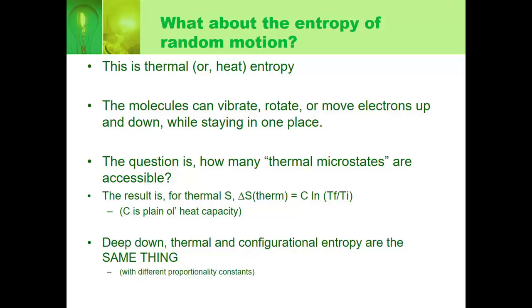It's just a question of, are the molecules moving in a direction, or are they sort of rotating in one place? Are they spreading out over a volume, or are they essentially staying in place? We label one thermal entropy, the other one configurational entropy, but they're both entropy with different proportionality constants. One's dependent on temperature and the other's dependent on volume.